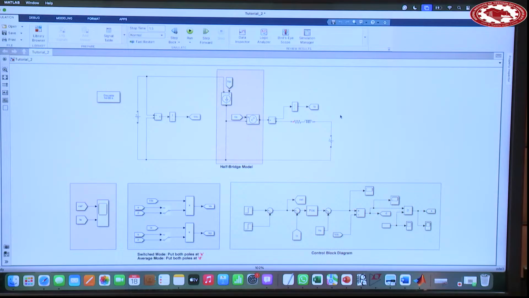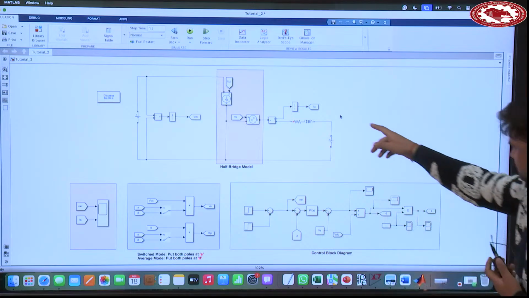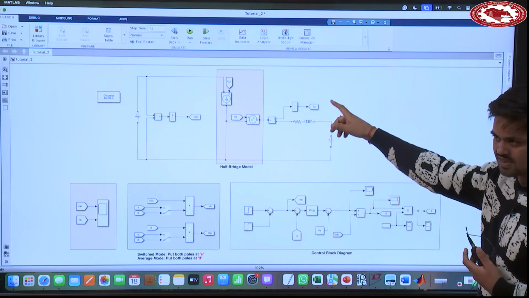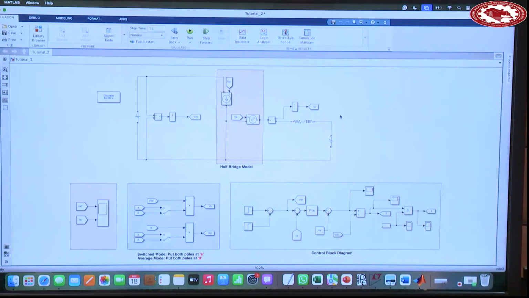The problem we were facing yesterday was the algebraic loop problem. The problem is because this is the output current IA, and the same current is to be used as a source also. So MATLAB gets confused about which one to consider first, because it is at the output and also at the input. The usual way is to use a unit delay. I was trying to use the delay Z minus 1, and that time it was not working. Now I have used 1 upon Z, and it is working, because for the same function MATLAB has multiple blocks, and I think this block is compatible.